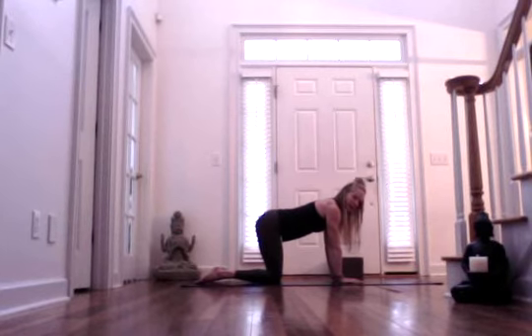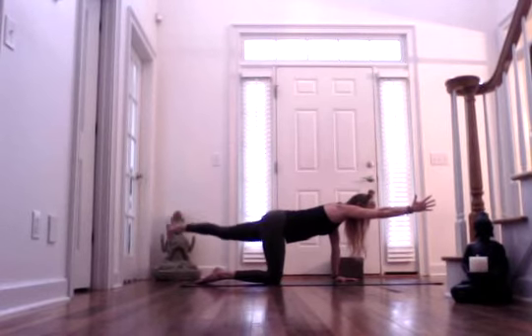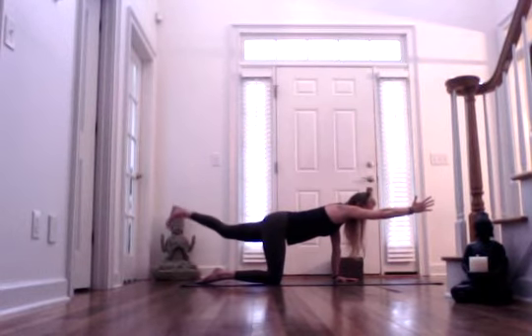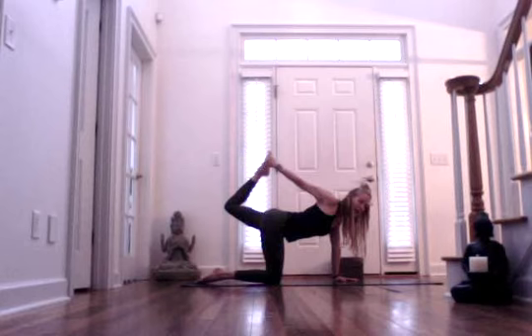Then find the happy medium where the spine is neutral, and the crown of your head is in line with the rest of your spine — you're not gazing up too high, so as not to strain your neck. Inhale, lift your right arm forward with the thumb up. Option to reach your left leg back. Option to stay here. Option to modify: bring the ball of your left foot down and press out through your left heel. If you want more and want to add a little bind, bend your left knee, point the left foot, reach back through your right arm and over the top of your left foot. Push your foot into the hand until you feel that leg rise.